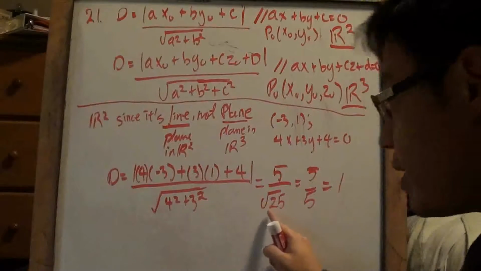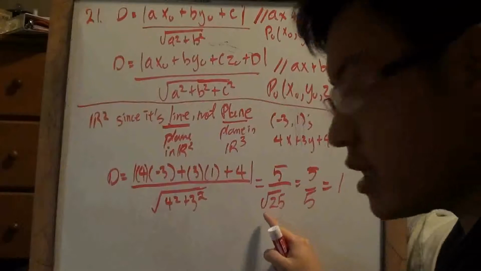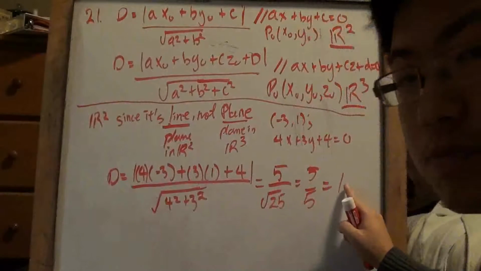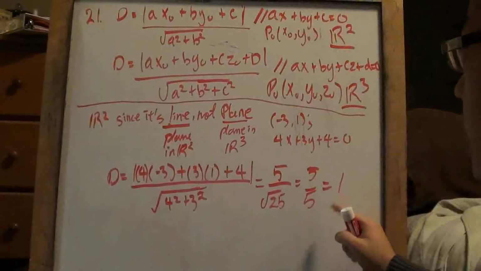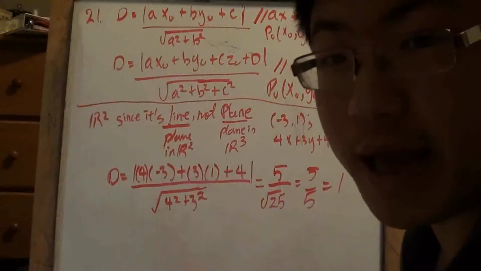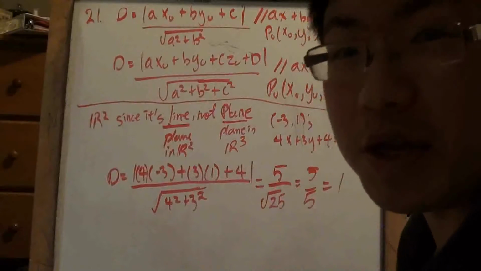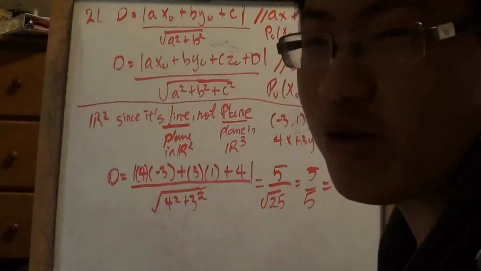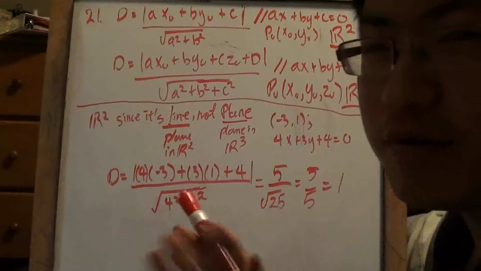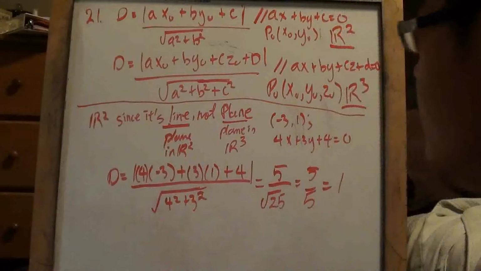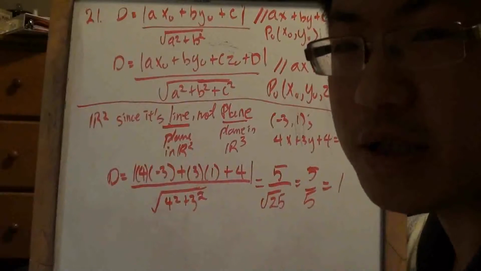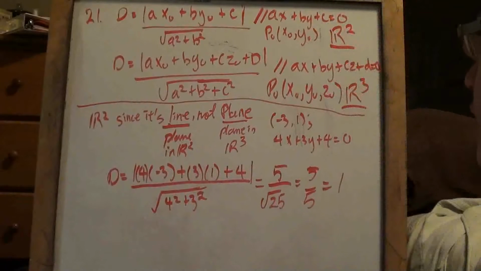Now, technically speaking, because we've run into some situations like this, the square root of 25 could be 5 or negative 5. So shouldn't this be 1 or negative 1? We can't, because distance must be a scalar and must be positive. You can't have a negative distance that we know of. Once you get into quantum mechanics, you might run into some bizarre concepts, but we don't have to take those courses, so we don't have to worry about that. Some people might be science majors, so they'd have exceptions. But that's all there is.